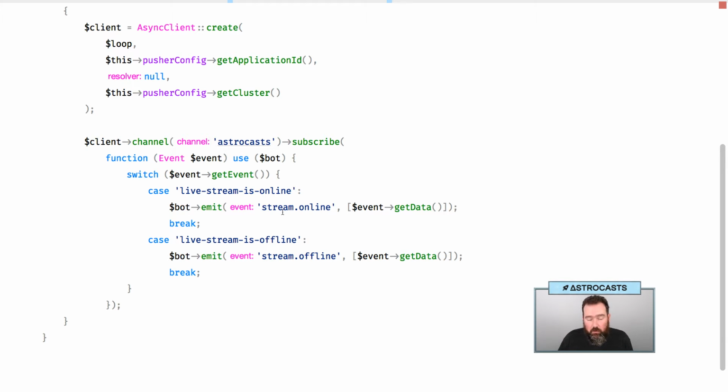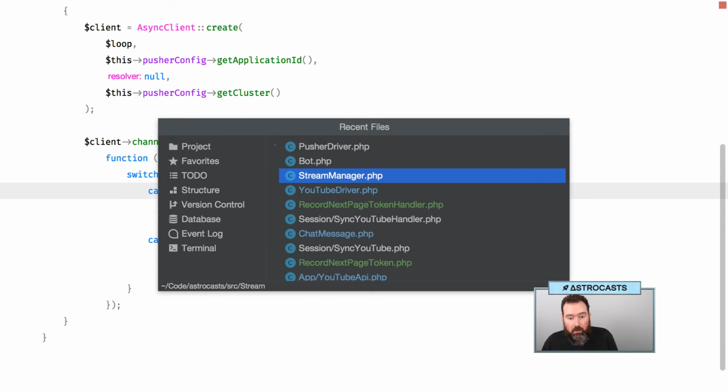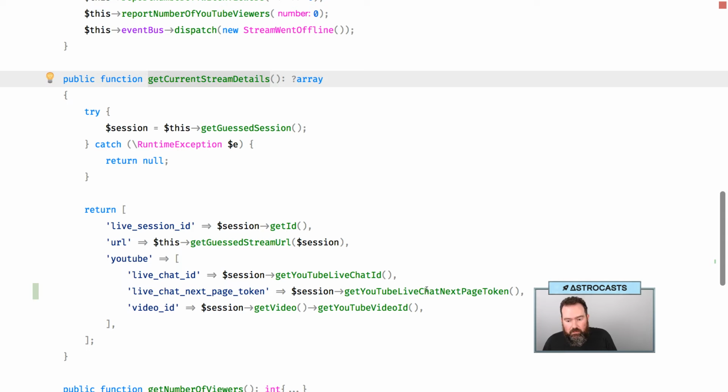So what we need to do is find a way to ensure that we pull this data some other way, which is kind of a bummer. I didn't think we would need to do that. It's possible that live stream is online. We might need to have like a live stream is updated method as well that will be called anytime the live stream metadata gets updated, including when this new live chat next page token changes.